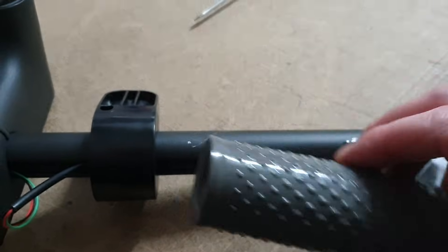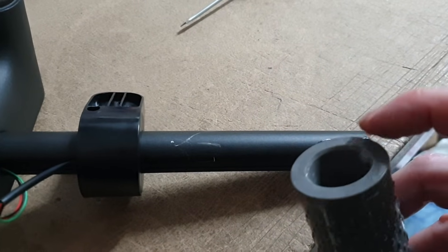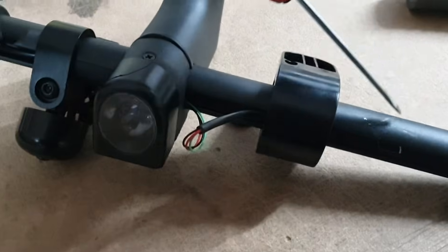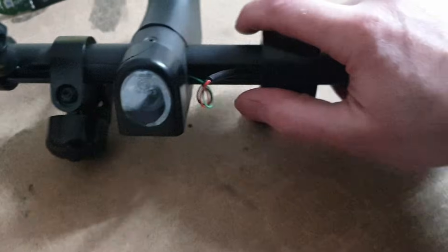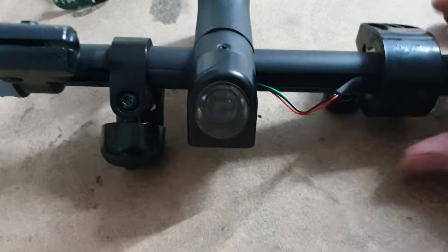Put it in the water. Put a wee bit of lube in there — we just use kitchen fairy liquid. Let that settle in, open it up slightly, prise it open slightly so it runs in, and then it pulls off. No problem. Once you've got that off, you can slide your throttle back and remove it.